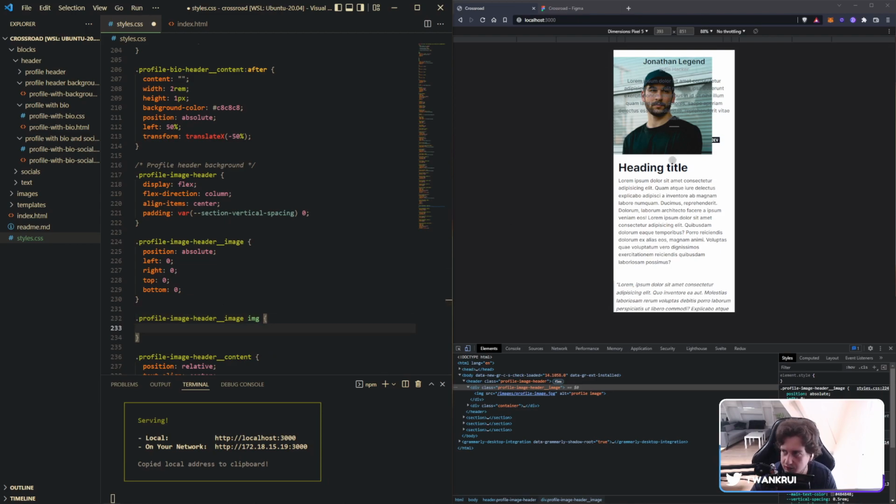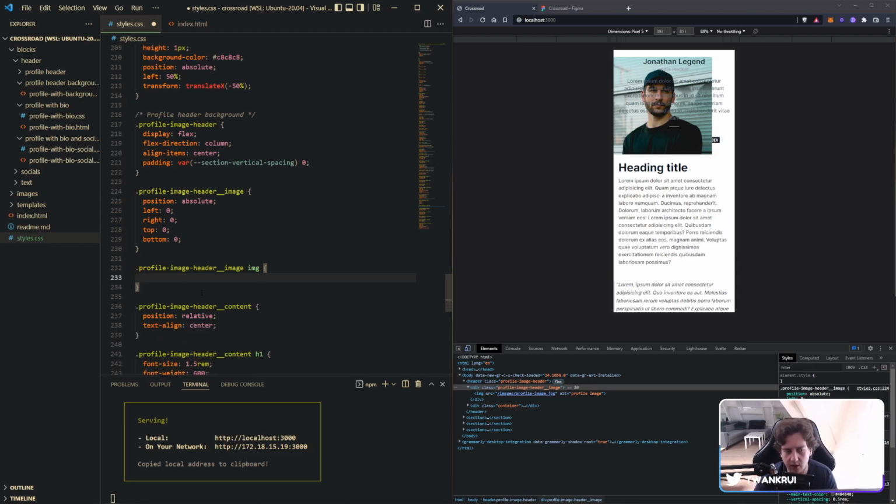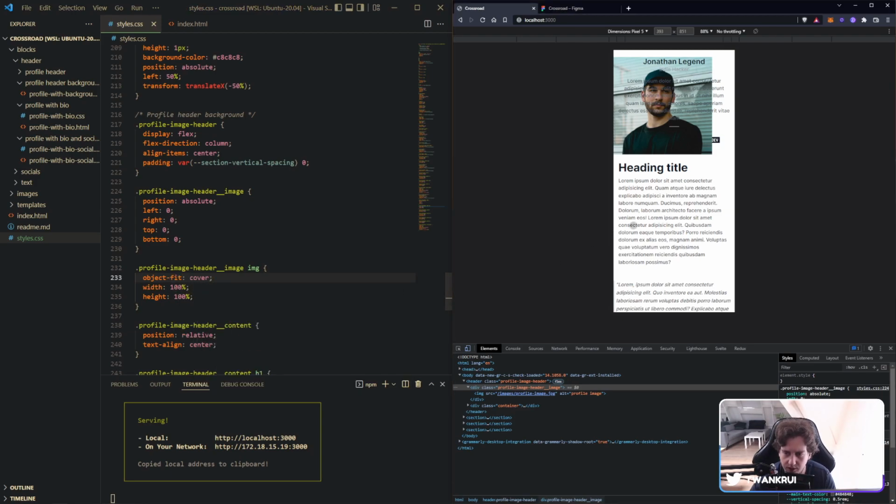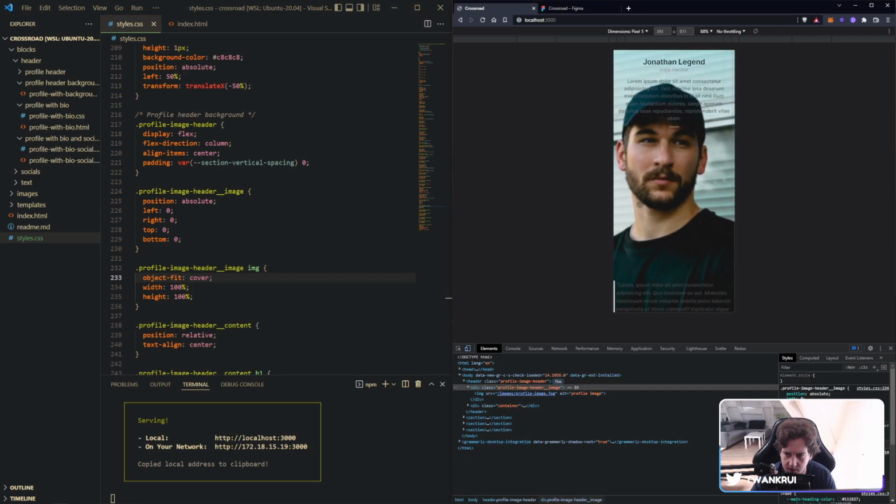So why I put it out of the container is pretty simple, because if I had left it in a container, I would have set a negative margin of -1 rem. And I don't want to do that. That doesn't make any sense, because now the only thing I need to do is set the width and the height of the image to 100. And just to be sure, I'm going to set an object-fit of cover, because I don't know what people are going to put into the image. Okay, so now we have width and height of 100.